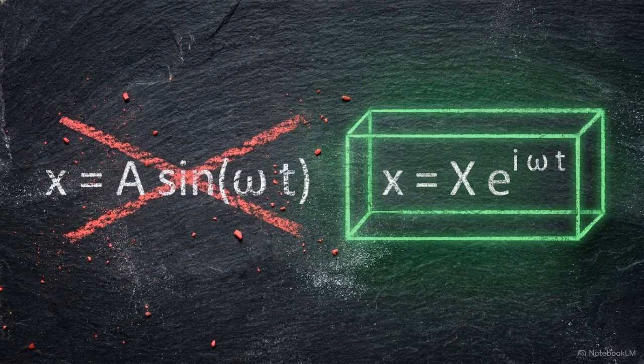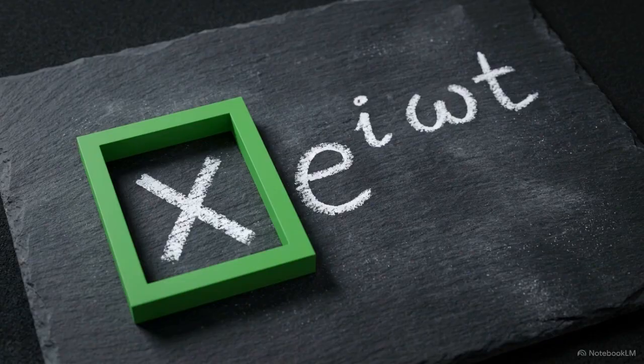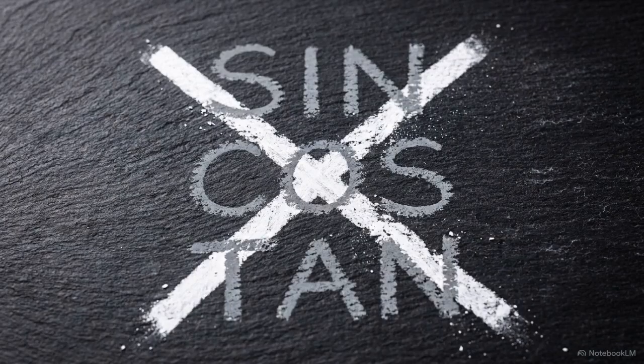The operational shift happens here. Instead of using standard trigonometry, we redefine both our driving force and our assumed motion as this complex exponential. Making this assumption does not alter the physical reality of the mass, the spring, or the damper. It simply packages the underlying math into a structurally superior format. By executing this single shift, we unmoor the problem from the physical time domain, allowing us to solve for movement without ever touching a trigonometric identity.